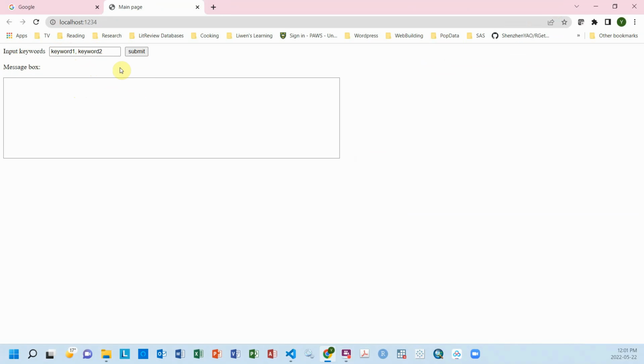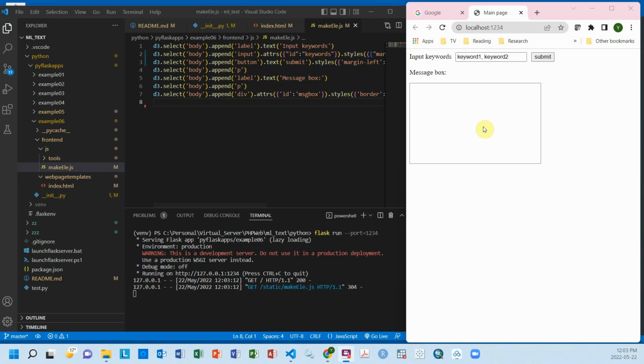And then hopefully I can run this JavaScript to send this request. This is called a request to the backend somewhere, right? Then in the backend, Python is going to catch the request and do something and prepare a response and send it back so that I can display the messages here. So that's what I'm going to do. All of the following actions should happen when I click the submit button. So we need to go back to this JavaScript and specify the actions after clicking this button.